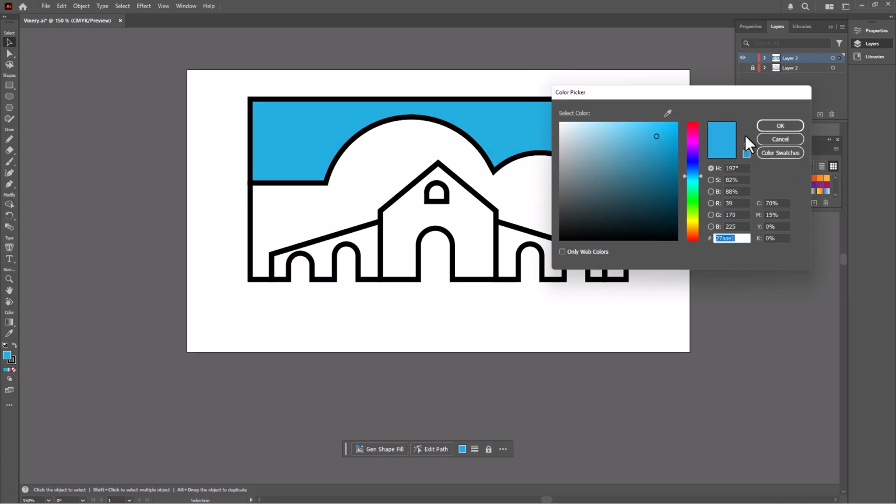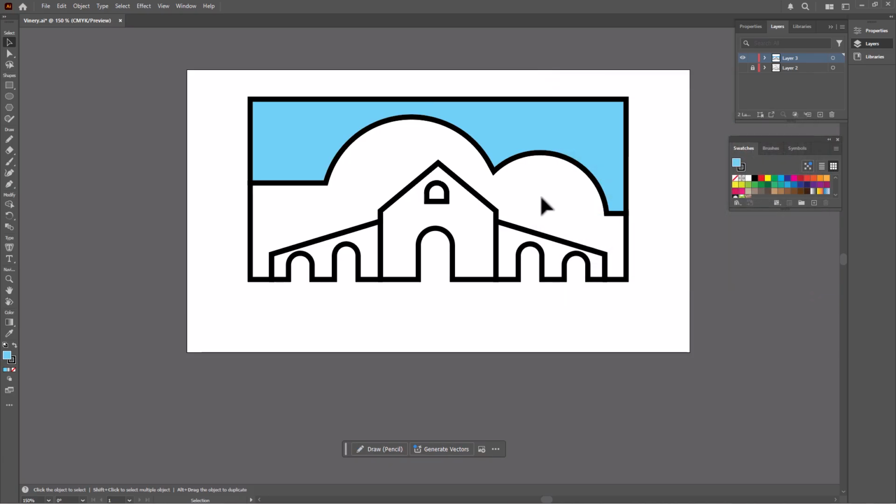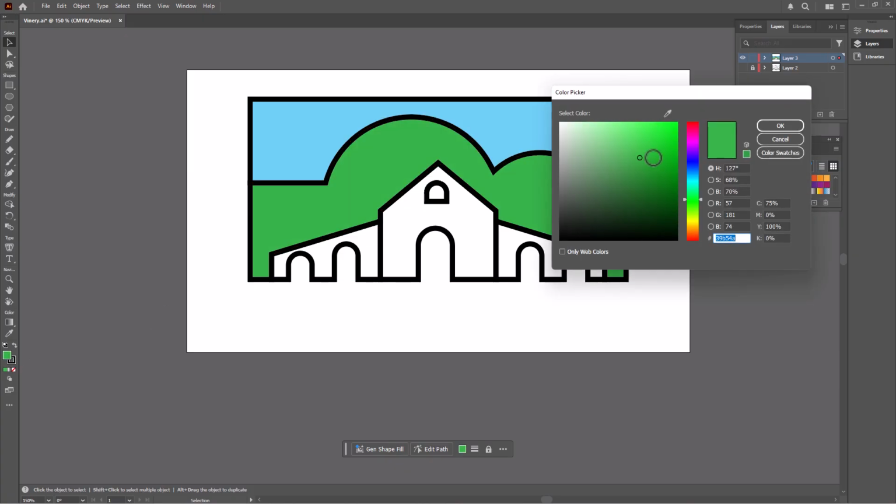By double-clicking on this square, fill, we simply drag this slider to a lighter shade. We will color the background behind this object in some green, and a light green color. We can color it even lighter in the same way.